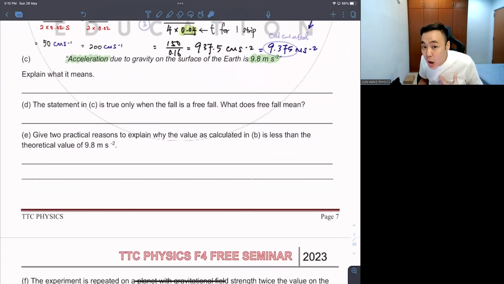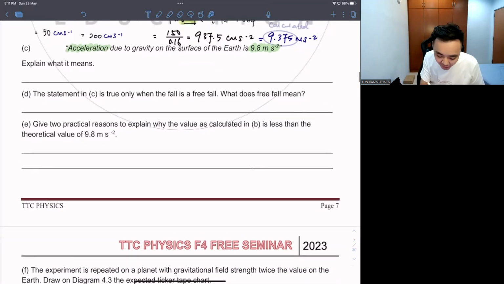Acceleration means your speed will increase, correct. But do we just increase one time? 0 becomes 9.8 and then just 9.8 all the way? What did I say just now? The acceleration, whether gravity or not, when we say acceleration, they are always counted in per second. 1 second, 1 second, 1 second. So 9.8 means what? 1 second plus 9.8. 1 second plus 9.8. So 9.8, 9.8, 9.8. They keep adding and adding.